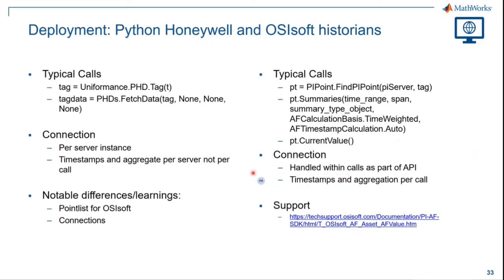Something to note is that because of the way this occurs, when you want to run through multiple tags serially, it's actually slightly faster to use what OSI has built into their API, and that's a point list. That's essentially a similar way of doing it to the server, in that you've got a list of points that you want to then request the exact same data for. That makes things a lot faster because you can actually parallelize the call on the server side, and you don't have these multiple IO waits that you do when you serially request the data.